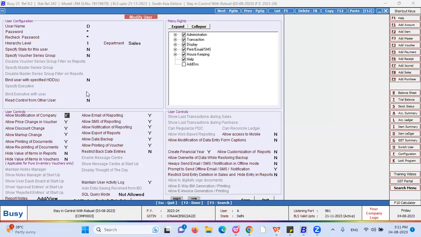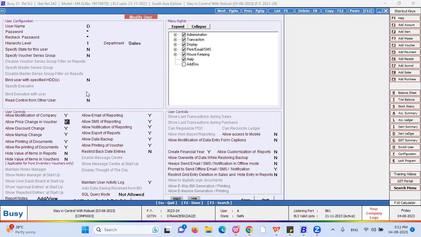Other than this, there are many types of user control features, called allow modification of company. If you want to allow this user to modify the company, the admin user has to enable this. Otherwise, make it a no. Similarly, price change in voucher.